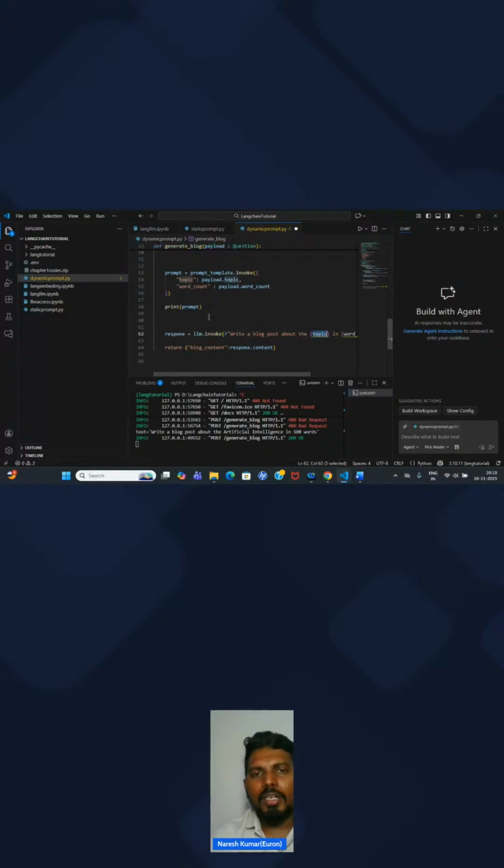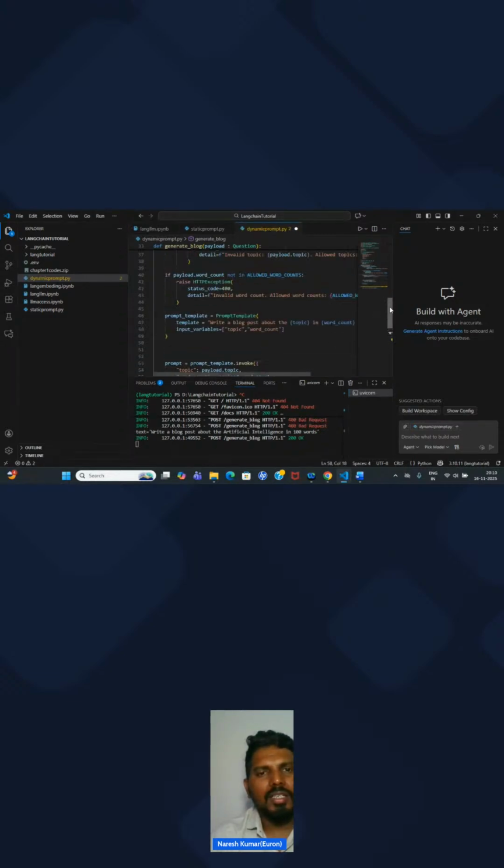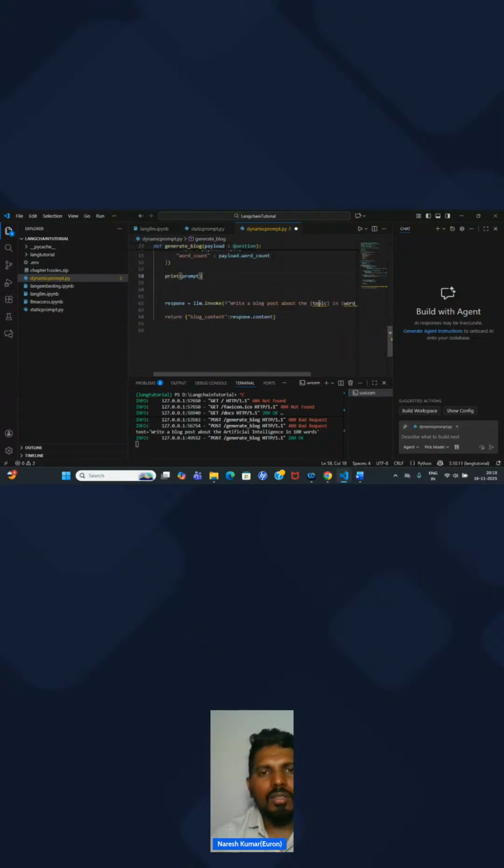Now what I need to do, this topic and word count I need to declare. So let me quickly comment this code, or let it be there, no problem, because we are not touching existing code. So what I need now, I need two variables. One is topic variable and then word count variable, that I'll get from the payload object.